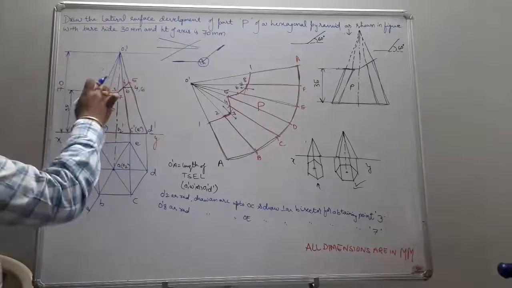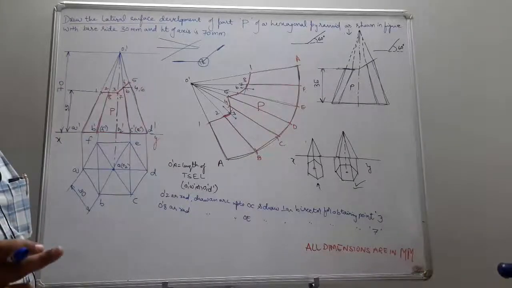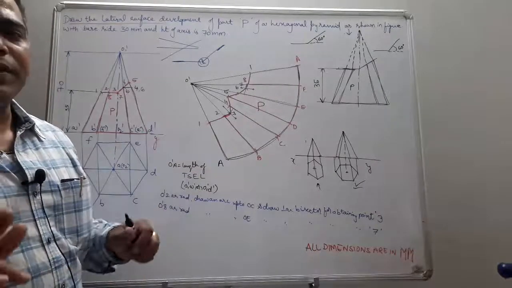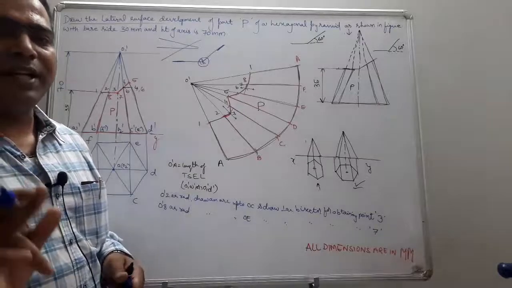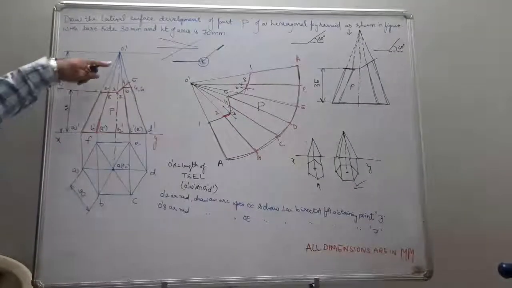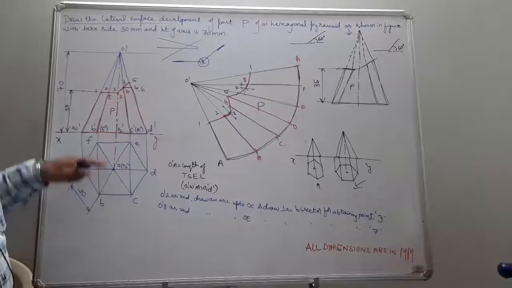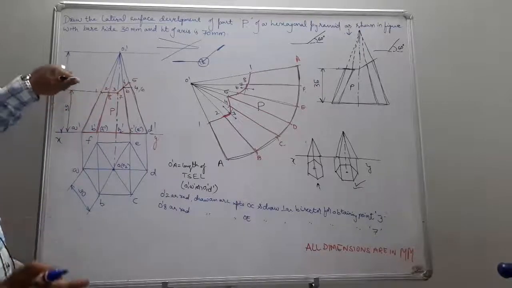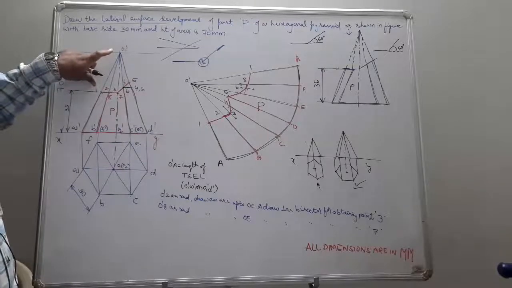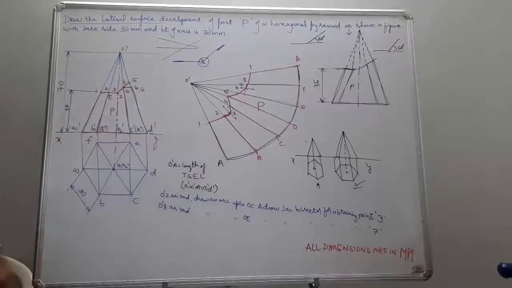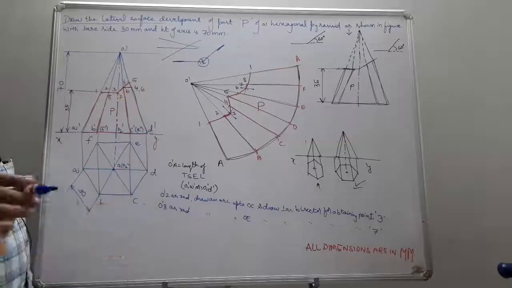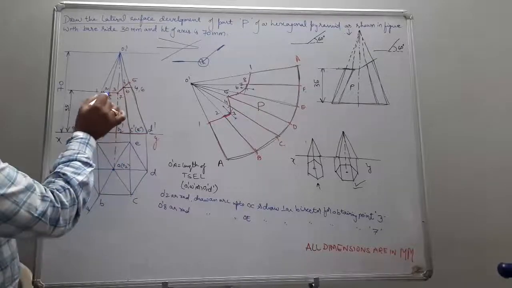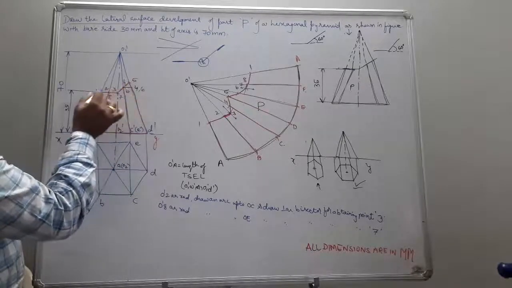Now project the points to the respective positions. In a pyramid or cone, what was the first condition to represent the points on the respective position? First of all, check whether the points are on a true slant edge or not. What is the true slant edge? Here OA and OD are true slant edges. So project the points on the true slant edges if they are not on a true slant edge, and take the radius from the apex to the true slant edge point and put it at the respective position. Here 1 and 5 are already on a true slant edge. So 2, 8, 4, 6 are not on true slant edges. So I project the point up to here and I project the point up to here.